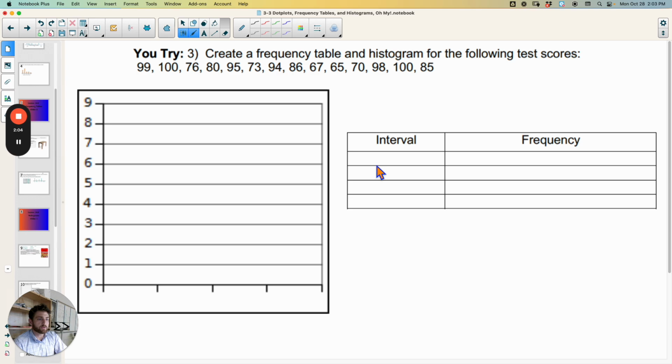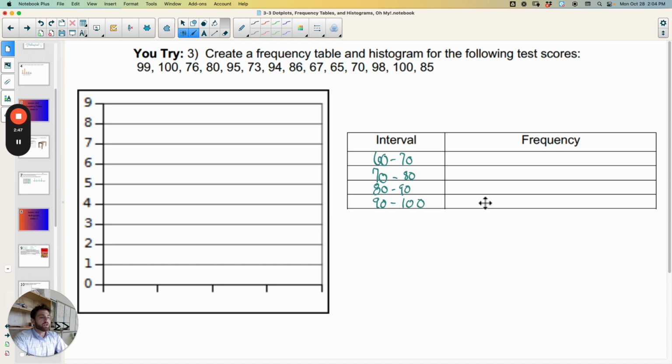So this right here is going to be 60 to 70. And then I'll do 70 to 80. And these are only labels right now. So 60 to 70 really means 60 all the way up to almost 70, like 69.99. And 70 to 80, the maximum would be 79.99. So basically think of this as being all the numbers between these, including 70 but not including 80. This will be from 80 to 90, not inclusive here but inclusive here, and then from 90 to 100.